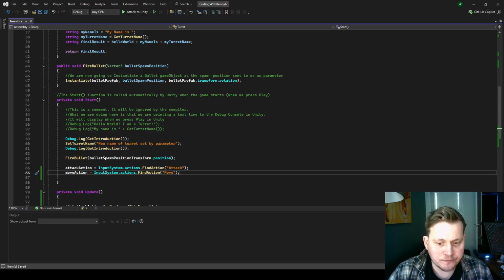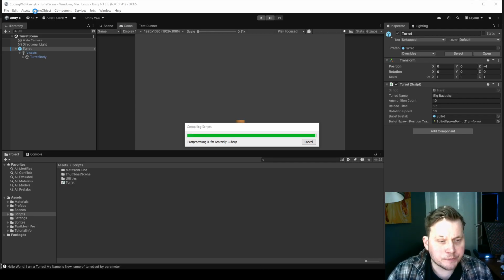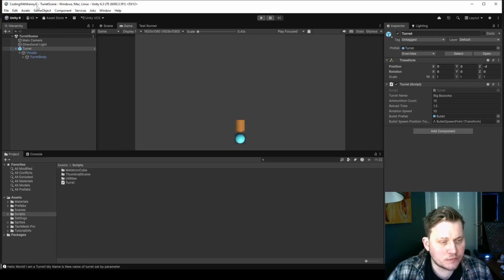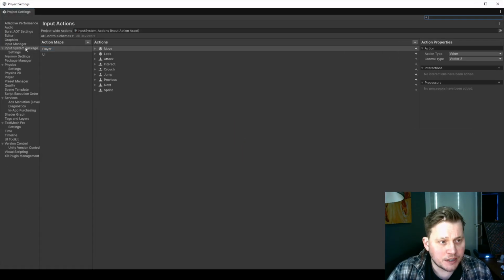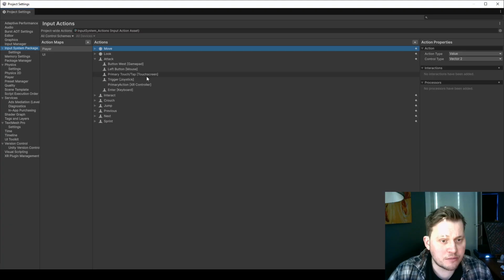Saving the script. And then press Edit up in the upper left, and then Project Settings. Like in the last episode, we learned to find the input system package. That's where the input stuff lives. And we found the Attack command here, right? That was the last episode. That one is triggered by, well, a left mouse button click or Enter on the keyboard. And here we have Move.